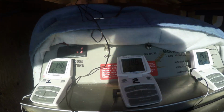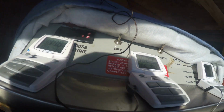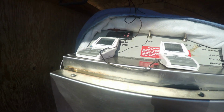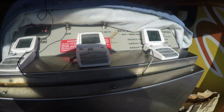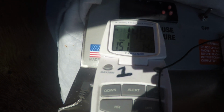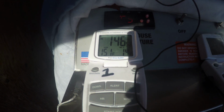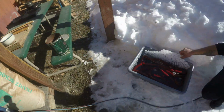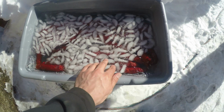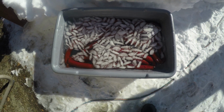All right, so this probe isn't doing anything anymore. So we are sitting at 151 internal temp for the hog. We'll get that up to about 165. And we have this down here, the ice bath. We'll just lay the ice right on top, let them sit in there for about half an hour.